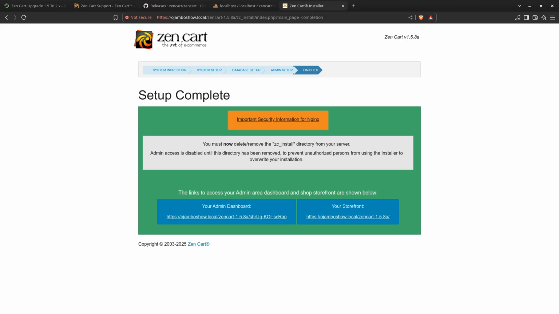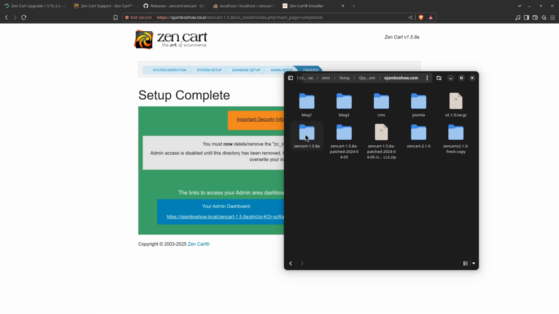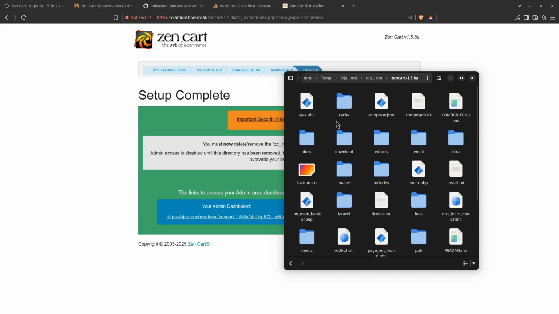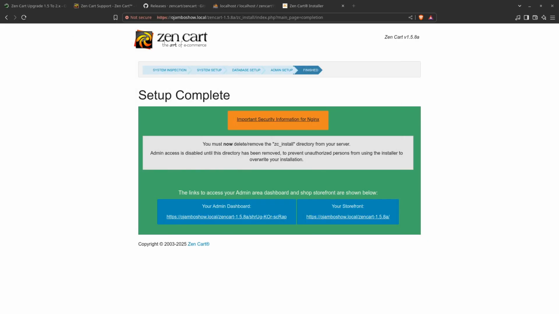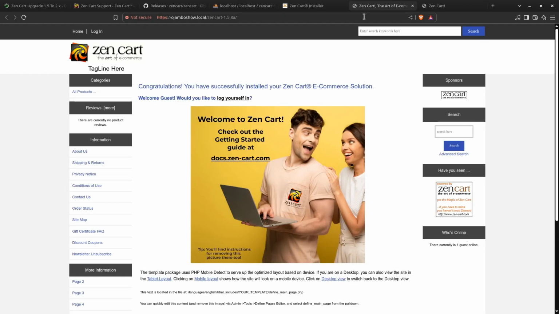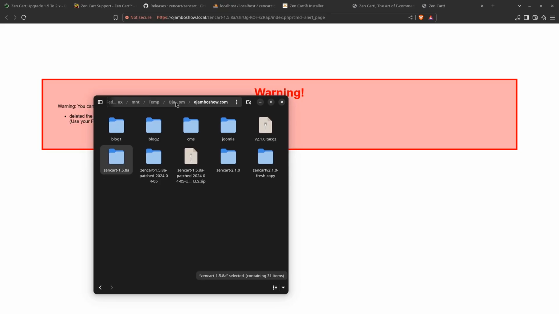If you do forget that, I'll show you how you can find out which one is the folder. You simply go inside there, and you will look for a folder with a weird name, and here it is. You see this one? So this is the admin area. So that's how you know that's it. This might be messed up because of the PHP. Okay, let's go back here.